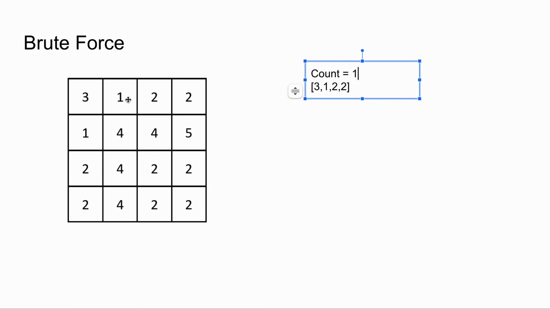Again we will go to 1445. That is the second row. Does any column have this 1445? No, right? So the count won't increase by anything. The next row is 2422. Yeah, again we count the columns. Is there any 2422? Yes, the count increases by 1.